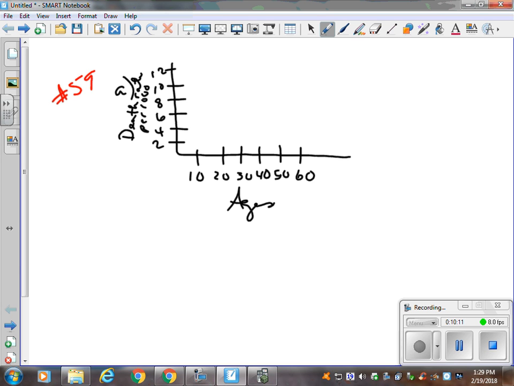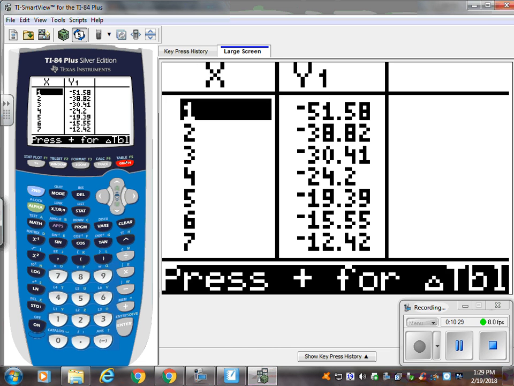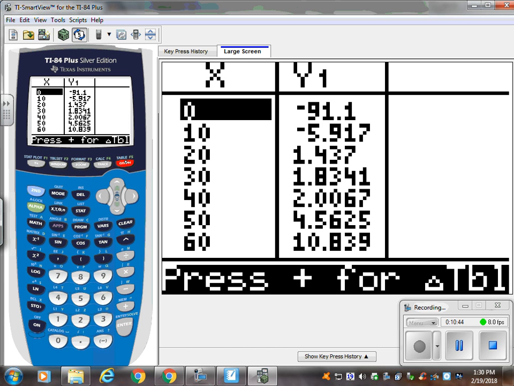All right. Now, I want you to plot the data based on this. When you look at your calculator and you go to table, it would be helpful if I had set my table up to do that. No, tens. I'm going to start my table on 0 and go by tens. And now I understand why they didn't have anything before 20. Do you?